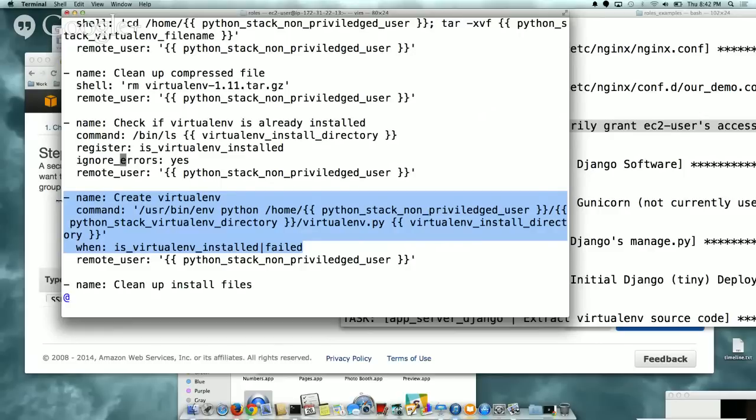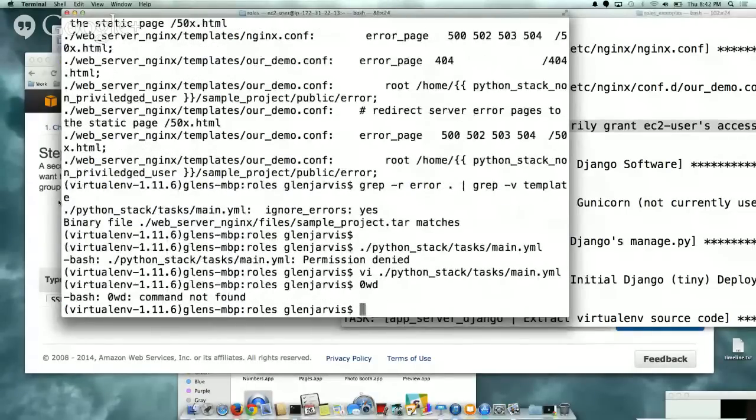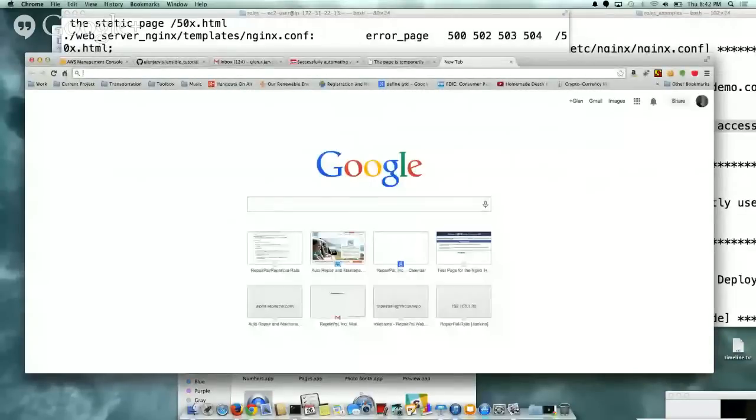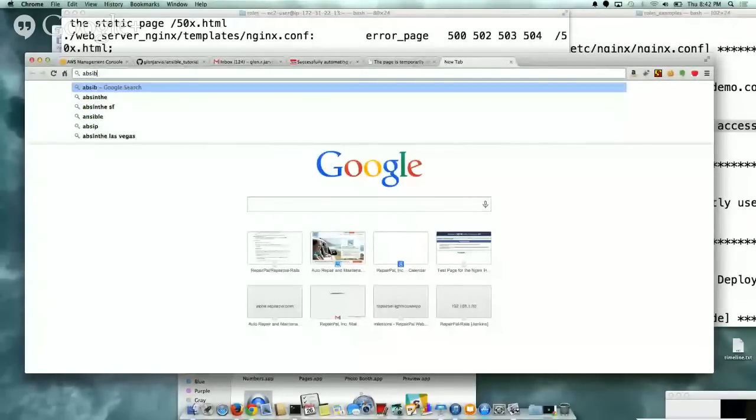Yes, a question. If I want to install a specific version of a package, yes. I believe that's probably, let's see, Google is my friend. I'm going to say Ansible docs, which by the way are pretty good.